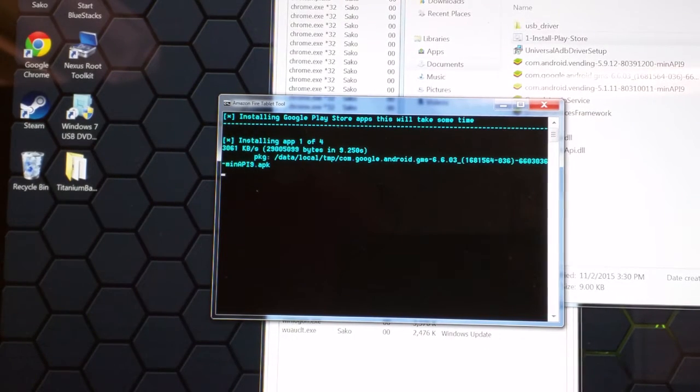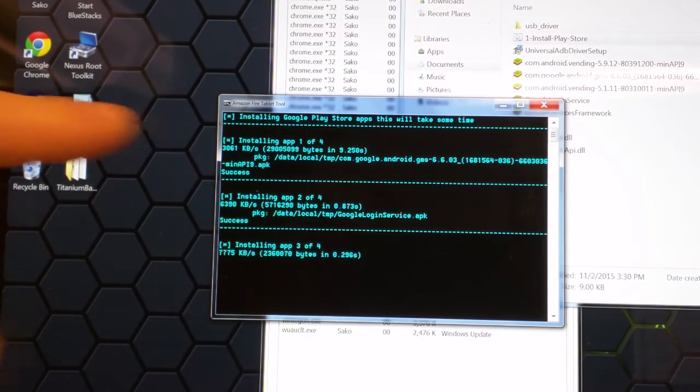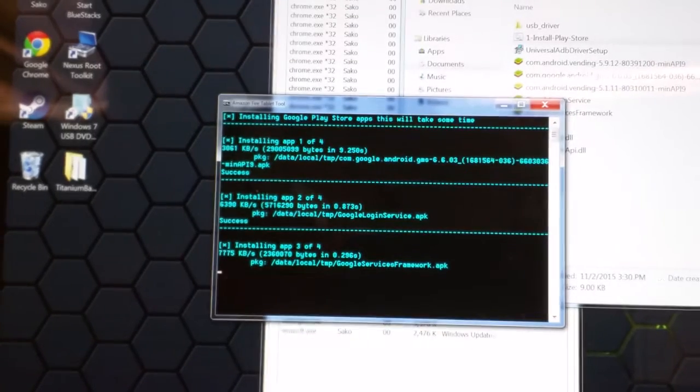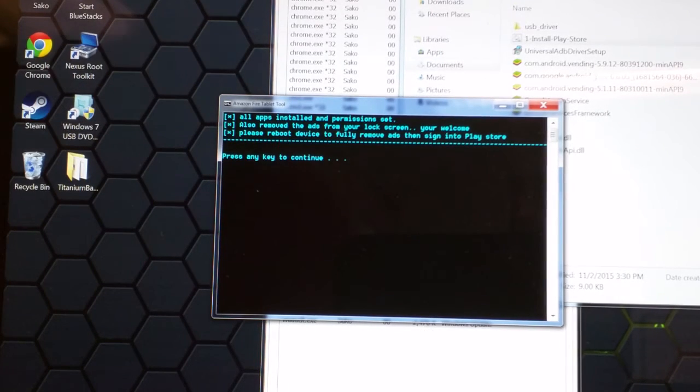I just close out of the program in the toolbar, and here we are. It's installing the first of four apps. So I'm just gonna let it do its thing. And this looks a lot more successful right there. It does say success, so yeah, I'm happy. Are we happy? I hope you guys are happy, because if you're having that issue, I just helped you out too. All right, so it looks like it's done here.